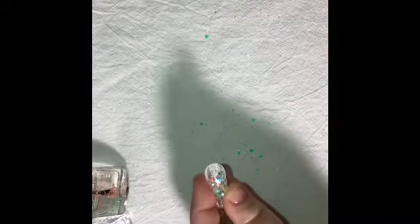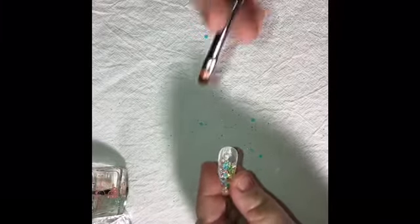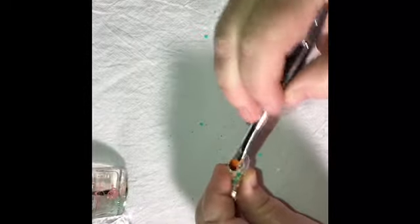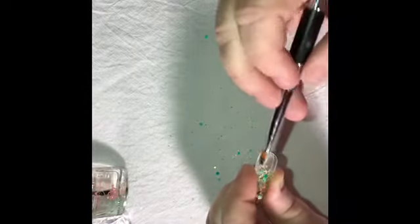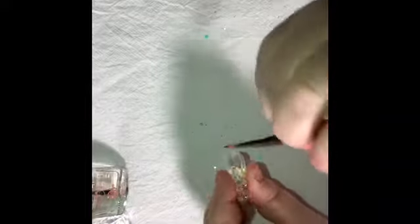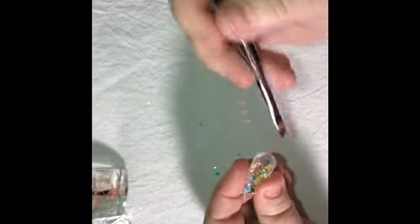Now because this Happy Gel does not cure until you put it in a UV lamp, I have plenty of time to sit here and work with it. I'm just trying to get my side thin. And just a little thick in the middle. I want to make sure I get a good cure. There we go.